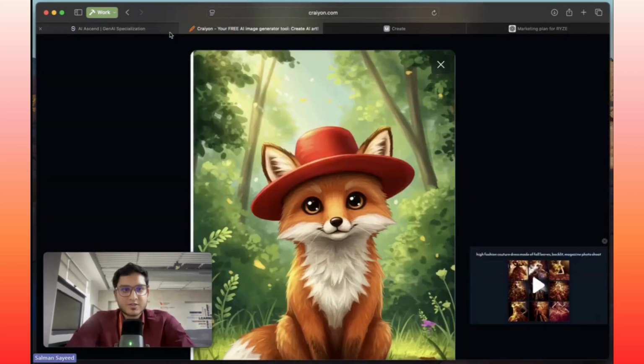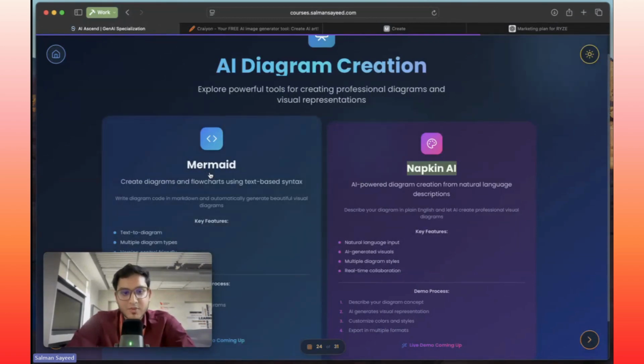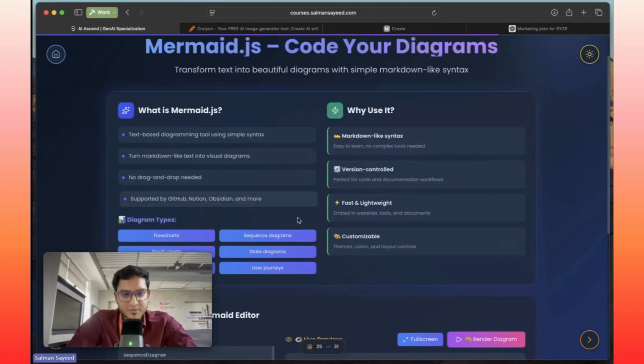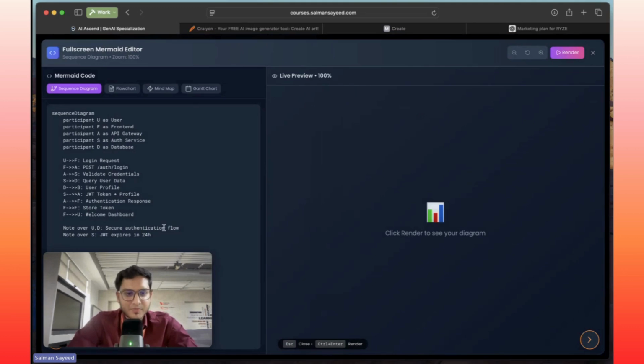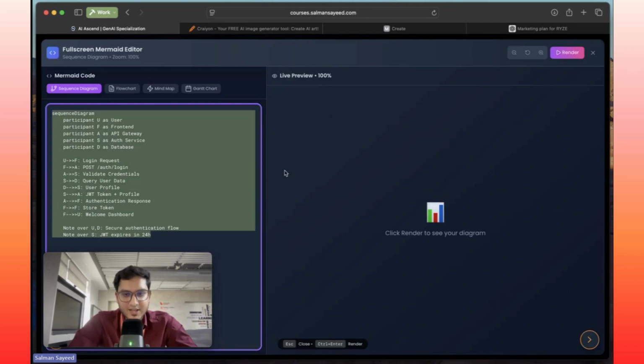Okay. So first, let's talk about using Mermaid. Mermaid is basically like HTML and stuff, but this lets you generate images. Most of the time, to generate code, you would need a code editor, a separate website for it. But what I've done here is I've given you an editor only for Mermaid. So if you want to generate Mermaid images, just come to this site. There's an editor on the left side and a render on the right side. So you can just generate an image, take a screenshot and use it wherever you want.